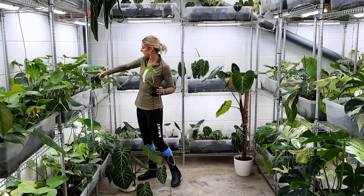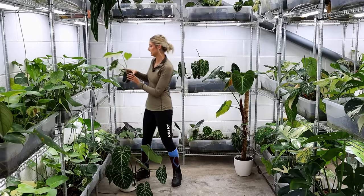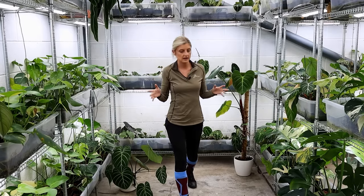And as I say with everything, if you're going to cut something because you think it's reverted, case in point, that plant I've just held up, please, just pot up the offcuts of the plant that's reverted, group them in a pot if you have to, leave it in the corner and give it, I don't know, 2-3 months. And if it comes back, win, because you could have thrown that out. So don't give up on them as soon as they're green. I know it sounds wild and I don't fully understand how it works either, but sometimes variegation can just come back. So don't give up on your plants.